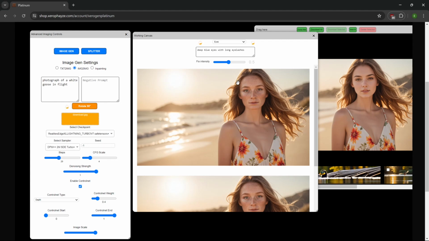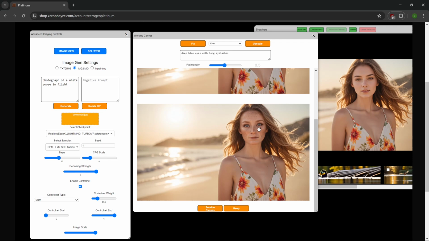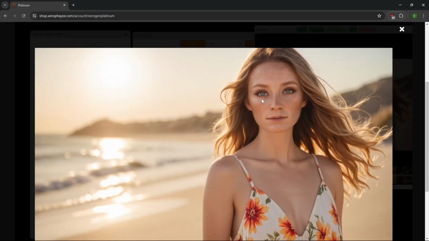It detects the eyes. Essentially how these ADetailers work is really cool. So it detects the eyes, re-renders that utilizing the inpainting model that I like using, and then sends the image back to us, and we should end up with a person that looks the same but has blue eyes. And there we go. So if you want to look at it a little closer, hit keep, puts it over here, and it gave her some blue eyes, freckles and everything.